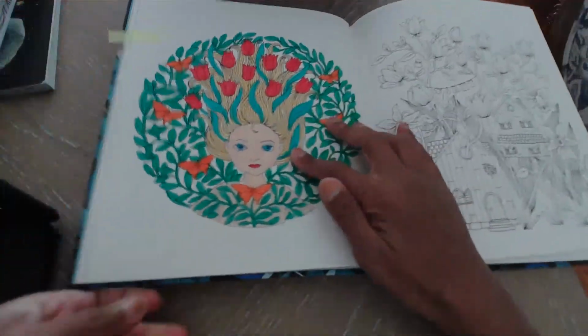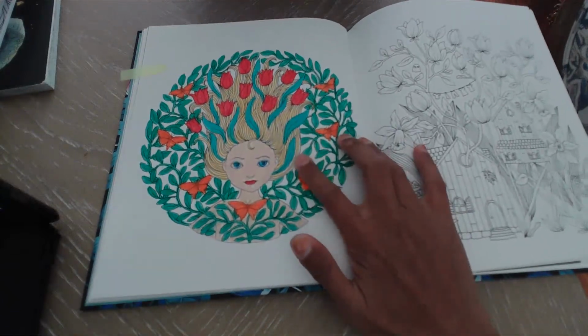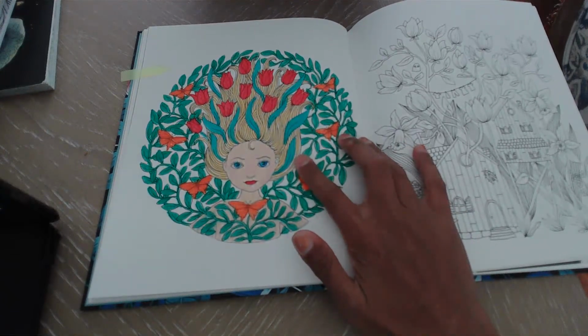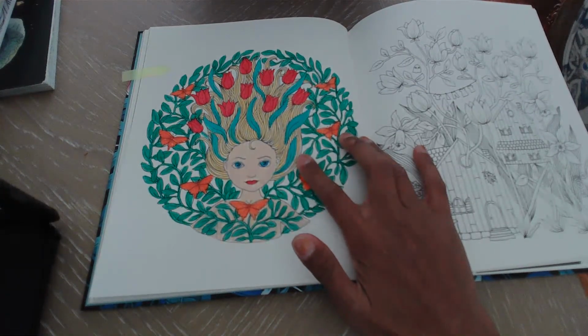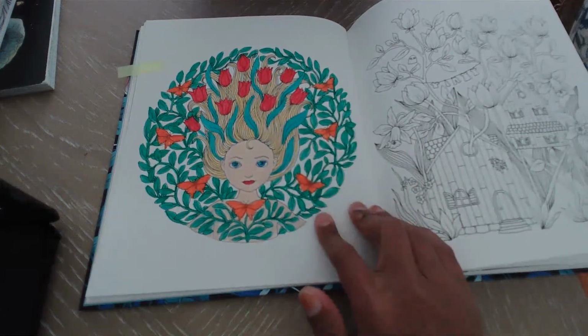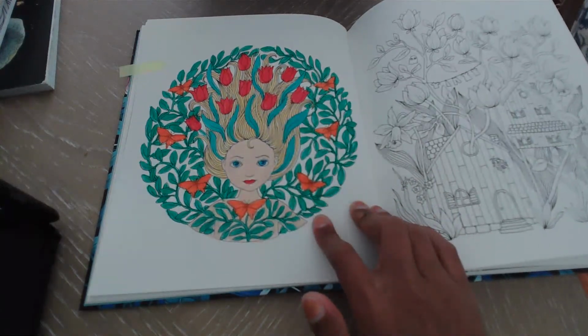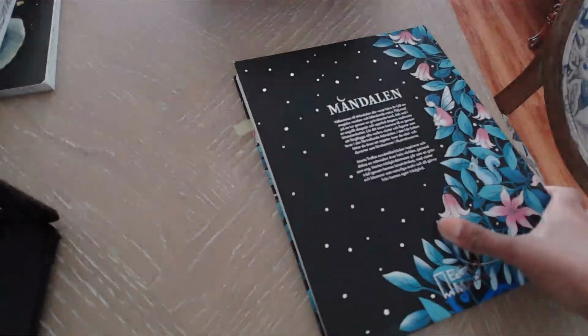So trust me, I did this one. I finally finished this one. I had been working on this one for a little while. Sometimes with Maria Trollet's pictures, I find them a little hard to work on because they look simple, but they're not as simple as they look. So keep that in mind. I used Prismacolors, Holbeins, and Black Widows for that one. I remember using Black Widows for the greens.